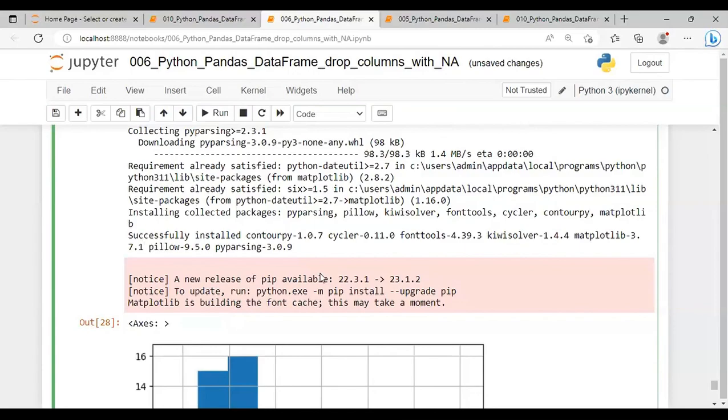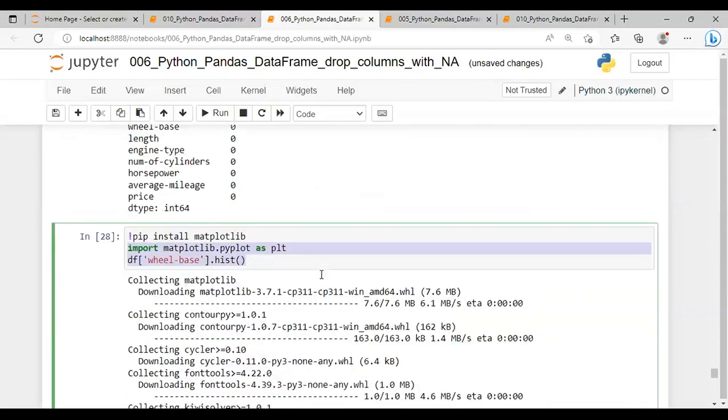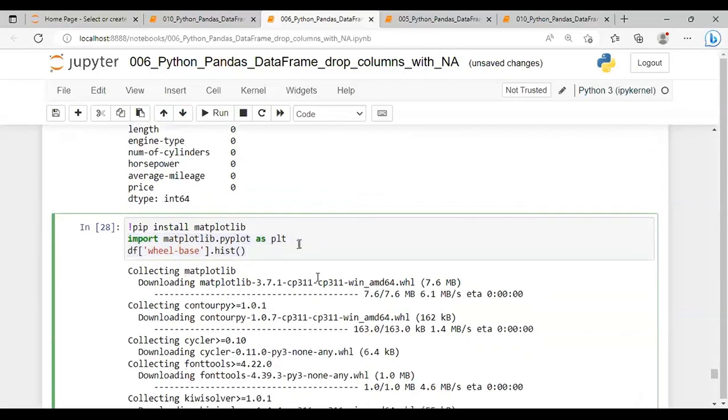Matplotlib is imported as plt. You can give any name.